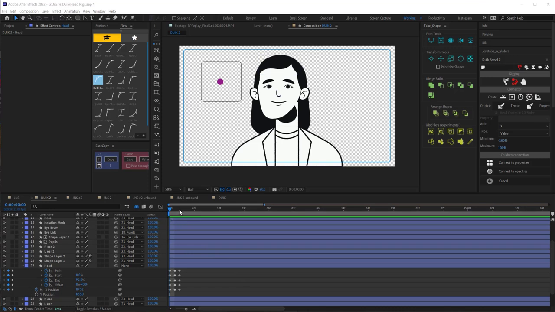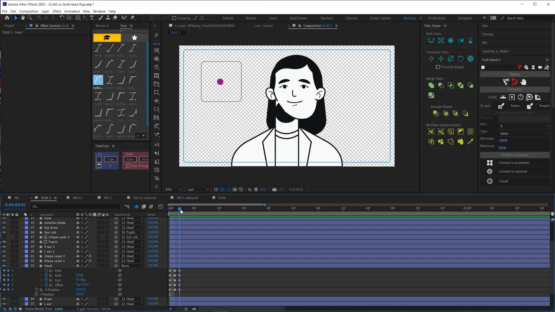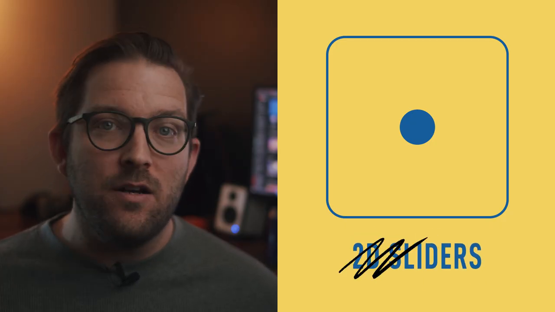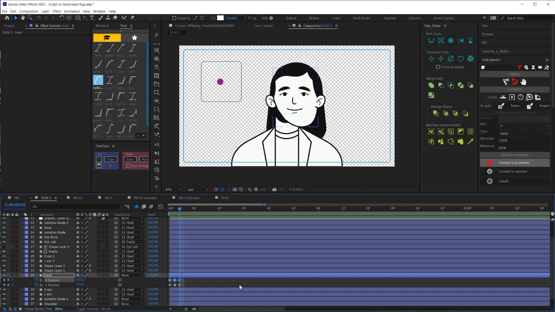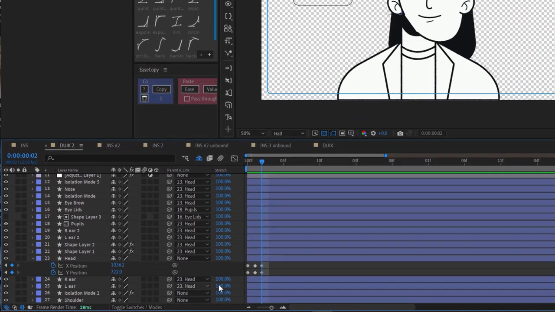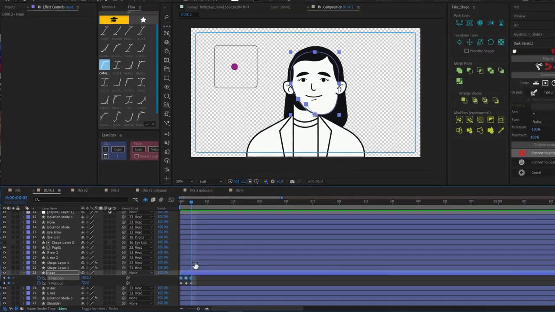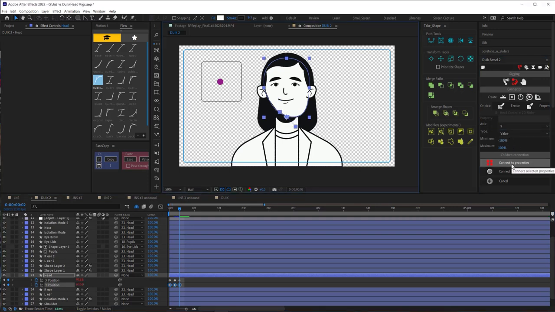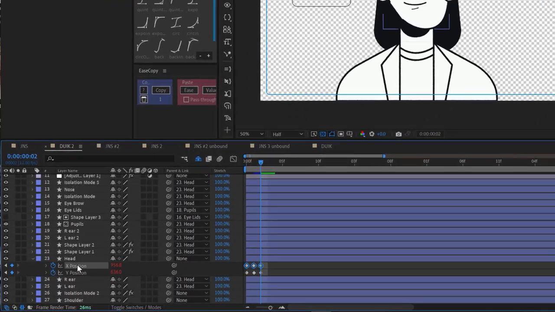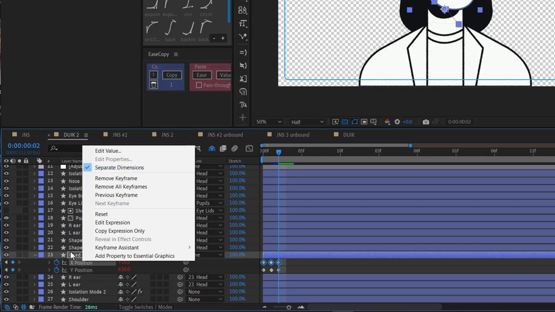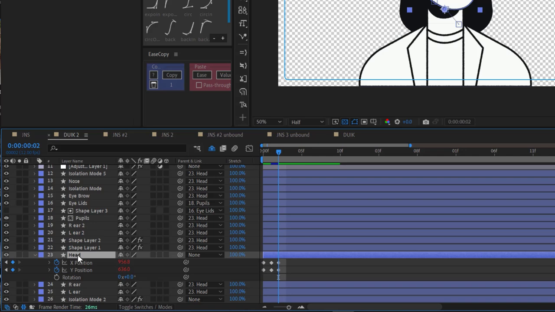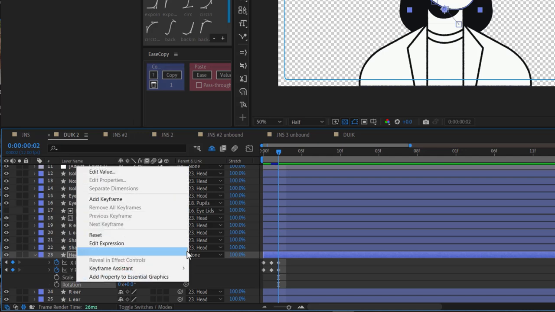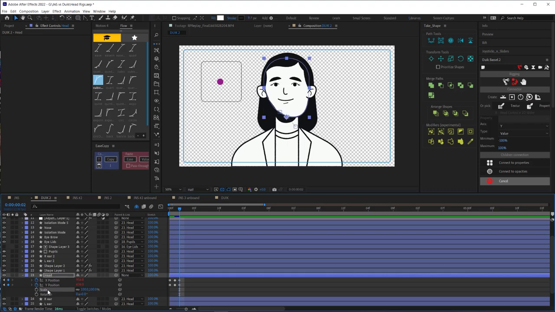With DUIK, you have to set up your poses for the x-axis, so left, neutral, and right, and then the y-axis, up, neutral, and down, separately. By the way, DUIK calls these things 2D sliders, but I'm just gonna continue to call them joysticks as well. When it comes to comparing DUIK to joysticks and sliders, this is where I think DUIK's biggest weakness becomes most apparent. And here's why. The position parameter of a layer is the only parameter that you can connect to both the X and Y axis of a joystick controller made with DUIK, because it is the only parameter that you can separate by dimension. For every other property or parameter, whether that be the rotation, scale, or most crucially, the shape path, which I'll talk about more in a moment, you have to decide which axis you want to connect it to. You cannot connect those parameters to both the X and Y axis of the joystick.